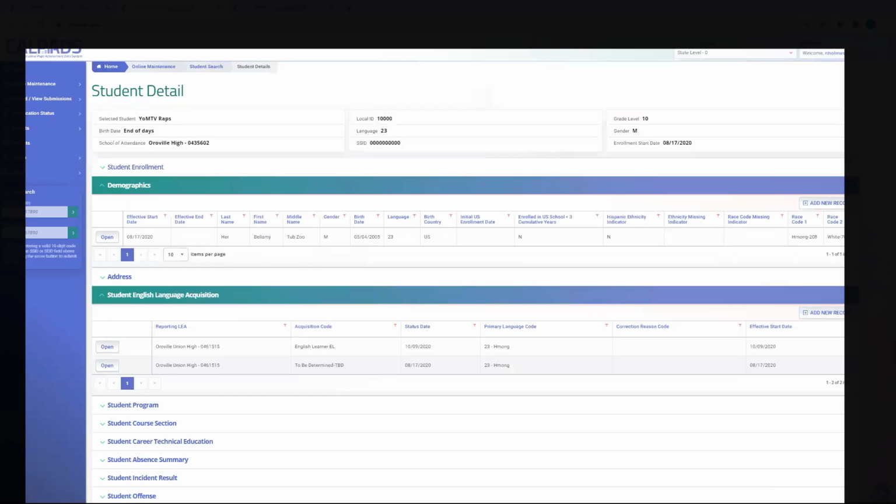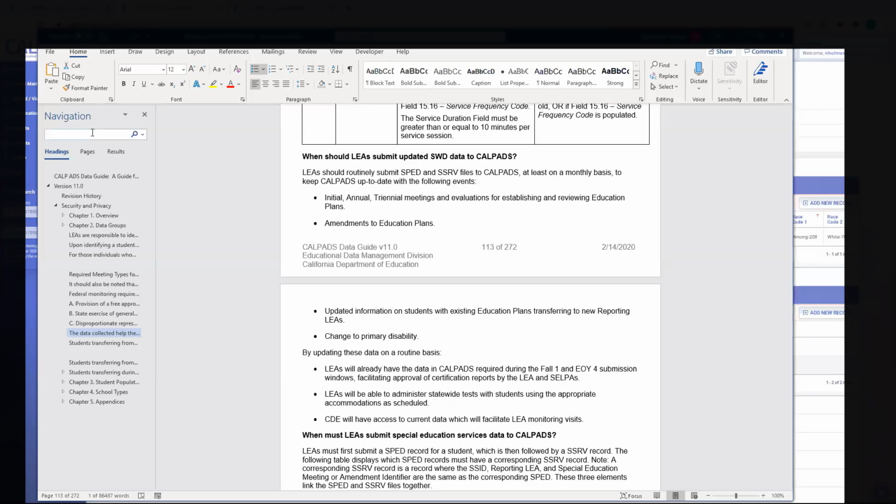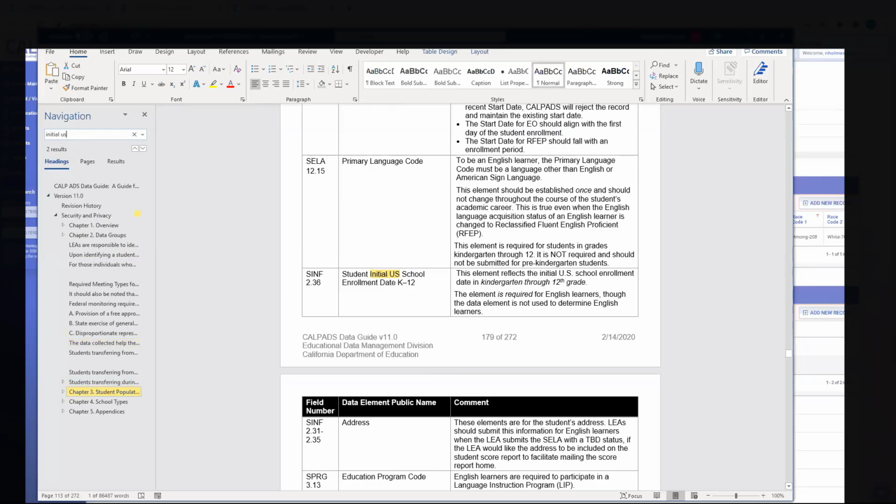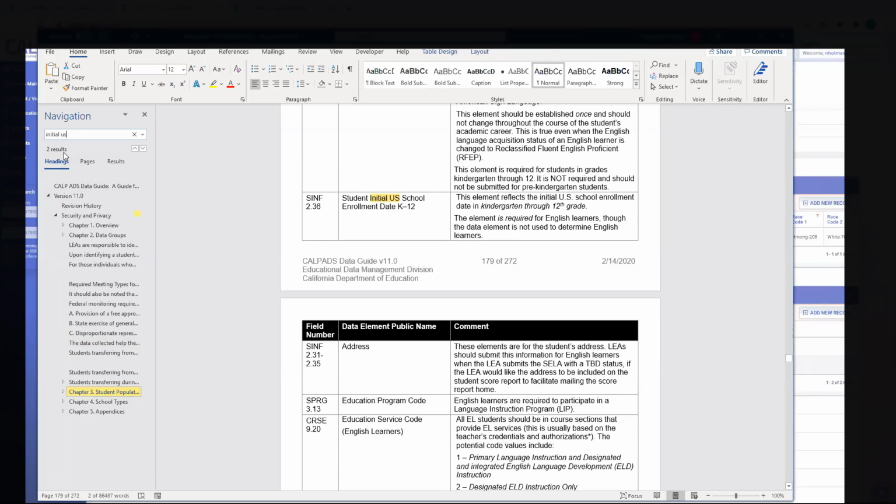And so if I need additional information, I go to additional documentation. The data guide is a great resource for business rules. And so let's drag the data guide in front of you. And I want information about the initial U.S. So I have 2 results, okay, and that's good.